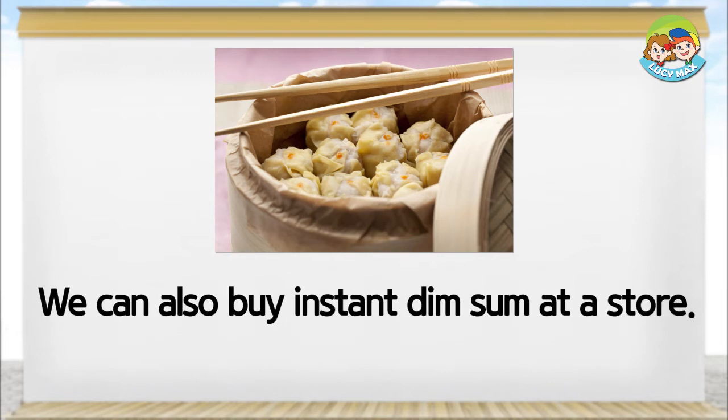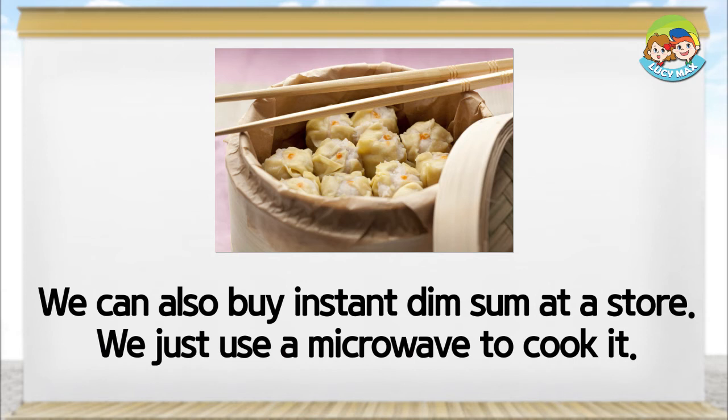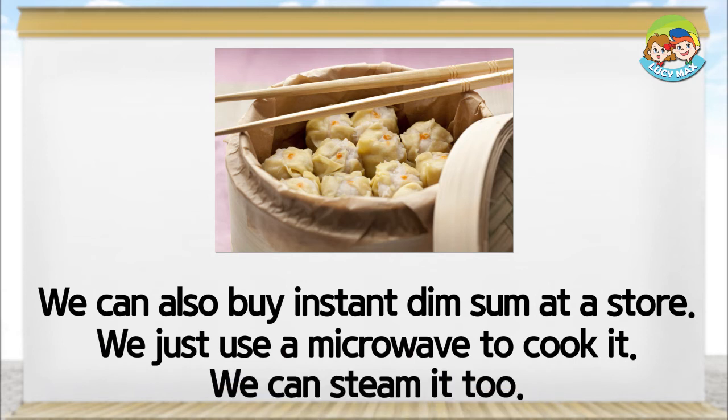We can also buy instant dim sum at a store. We just use a microwave to cook it. We can steam it too.